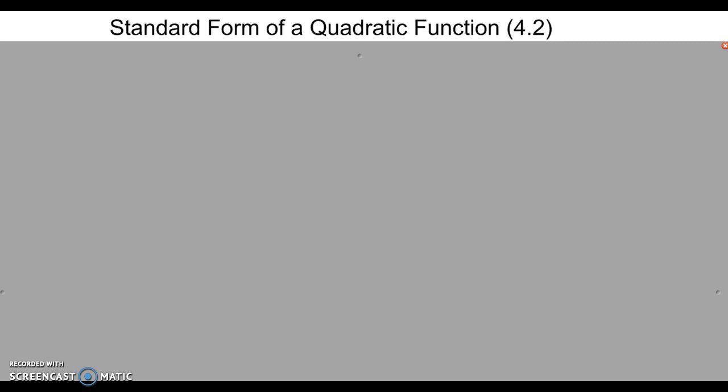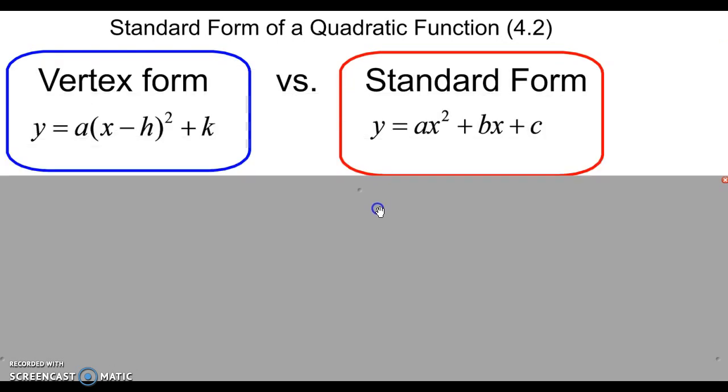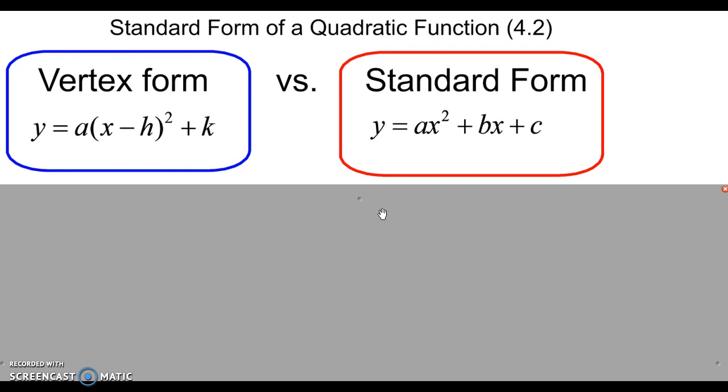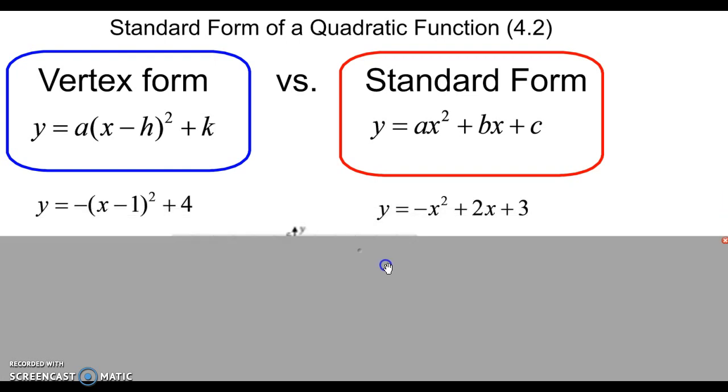Okay, today we're going to talk about standard form of quadratic function. Actually, we're also going to talk about vertex form. We're going to kind of compare the two. So vertex form, you can see here, is one we've used more of. We haven't used standard form very much, but you'll see that quite often.